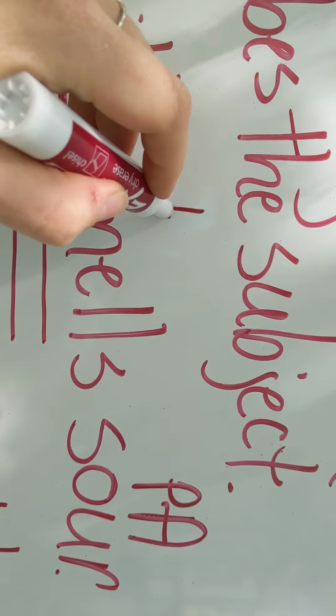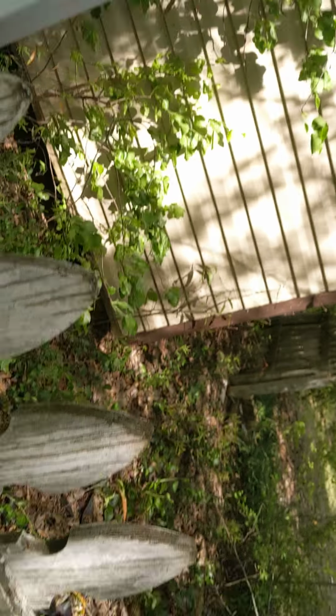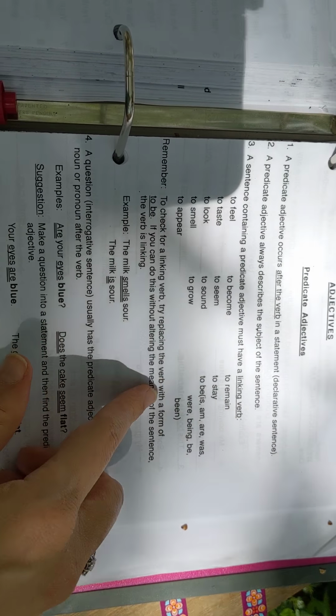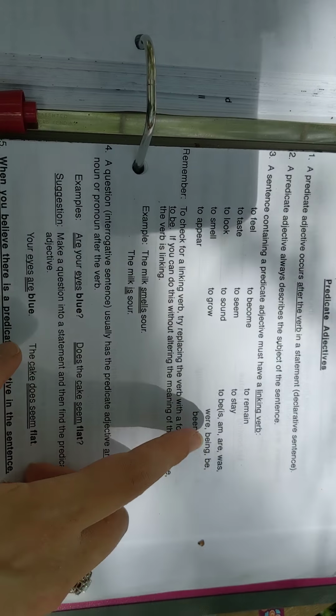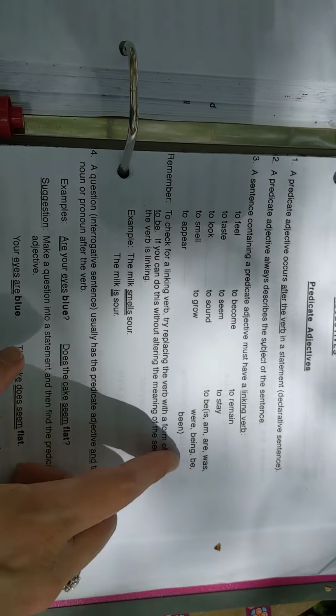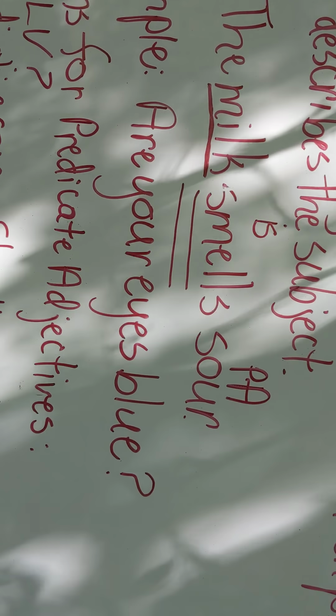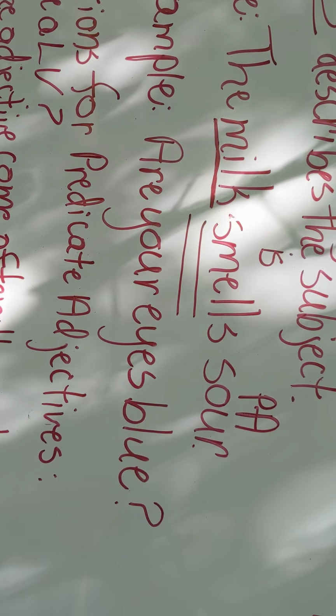Now, in order for you to check to make sure you got this correct 100%, you can put the word is, any form of to be. What I mean by a form of to be, well, I'm going to go back to page 161. All these words are a form of to be right here: is, am, are, was, were, be, being, been. If any one of those works, the most common one being is, then you know that's a linking verb. So instead of saying the milk smells sour, can I say the milk is sour? Does that make sense? Yes. So I know that checks out.